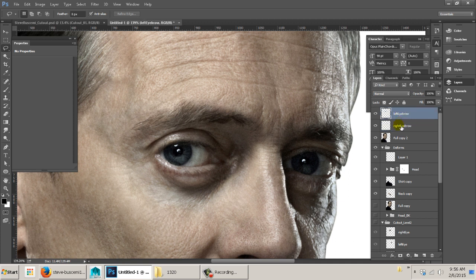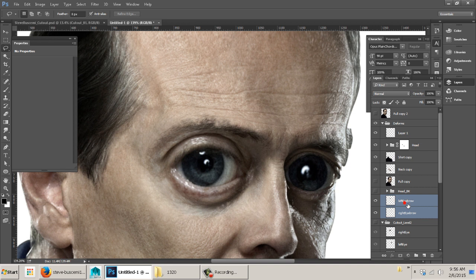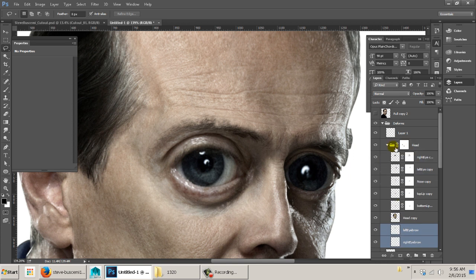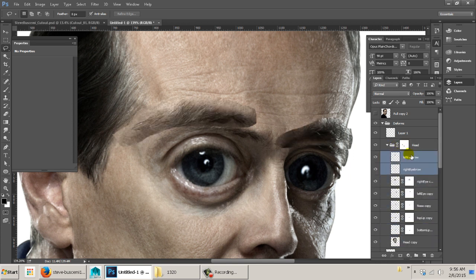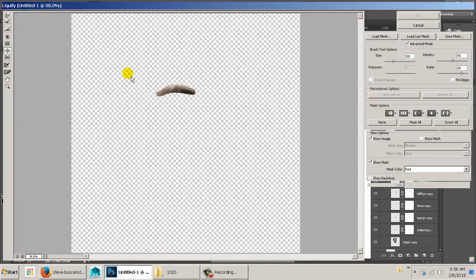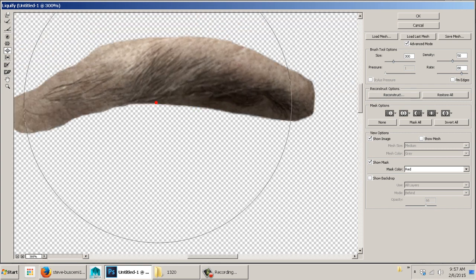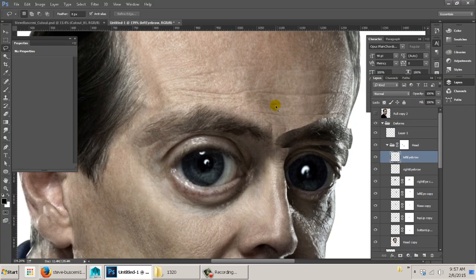Okay. I'm done with this thing. I don't need that for right now, so I'm just going to hide it. I'm going to drop these into the deform group. Obviously, it's going to have to be up here, like above all this stuff, and inside the head group. There we go. All right. So then I can just take these one at a time and just start positioning them. All right. And I could even use some liquefy on it if I wanted to start to enhance some of that. There we go. That's good there.